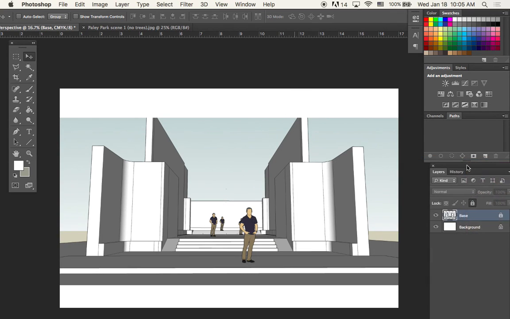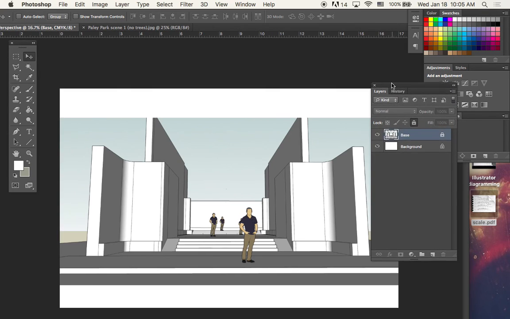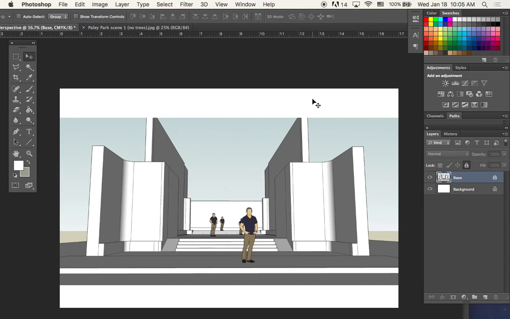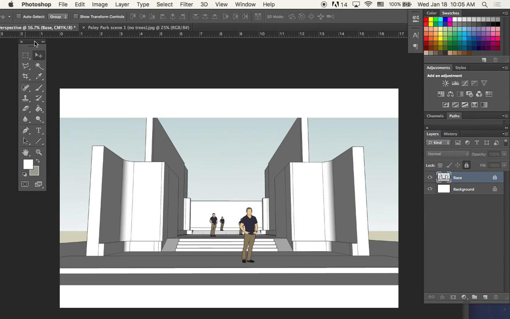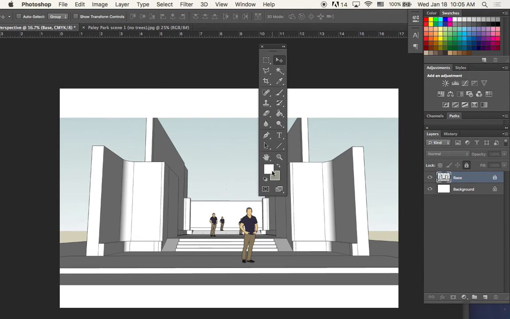So it should be really easy for you to navigate around Photoshop if you know Illustrator pretty well. Okay. Just a couple of other comments about the tools. You don't have the option to do a stroke in Photoshop. So these two icons at the bottom here, which were originally fill and stroke in Illustrator, they're just foreground color and background color now. Okay, so slightly different.